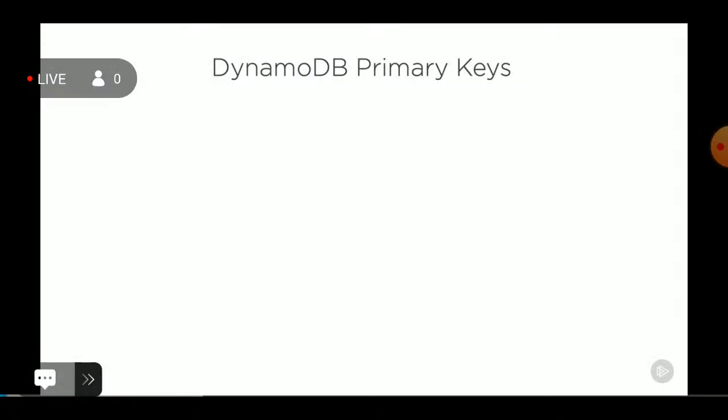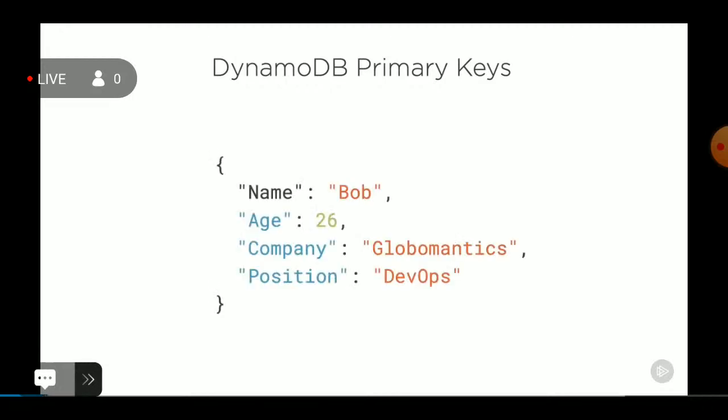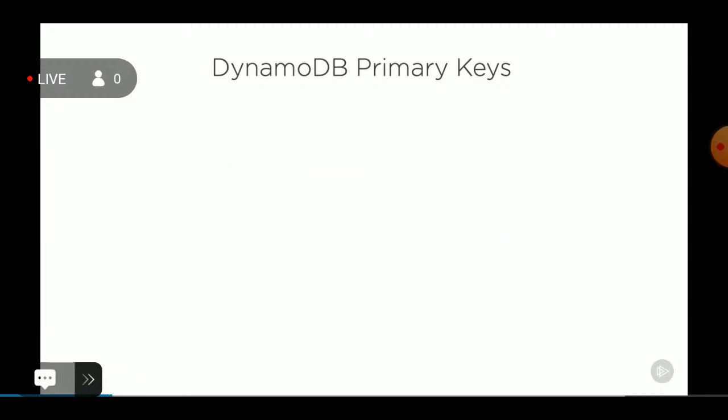So we talked about uniquely identifying an attribute in an item. But what about uniquely identifying an item within a table? Let's look at Bob employee record item again. You might have noticed in previous slides, I've set the color of name attribute key to a different color to others. This is because this particular attribute key uniquely identifies an item within a DynamoDB table. These special keys are called partition keys.